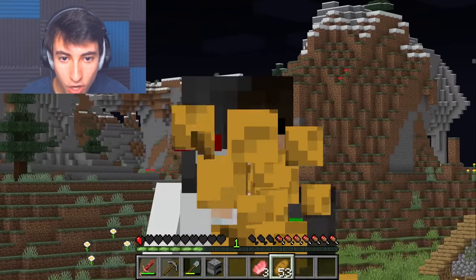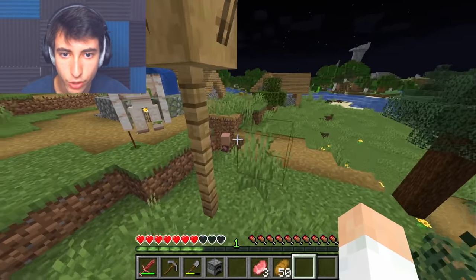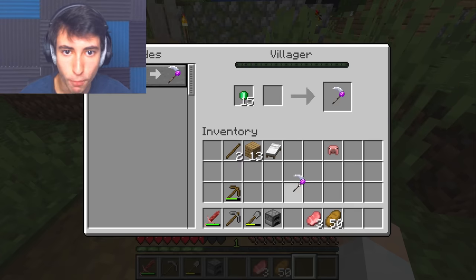I'm at half a heart. No, no, no. This is bad. This is bad. Go, go, go! I think I gotta trade with him. I gotta trade with him. I'm gonna do it. I'm gonna get the villager hoe. Boom. I did it. I did it.